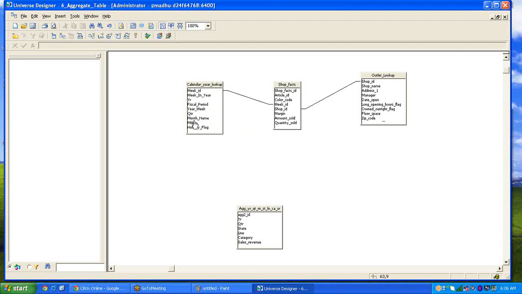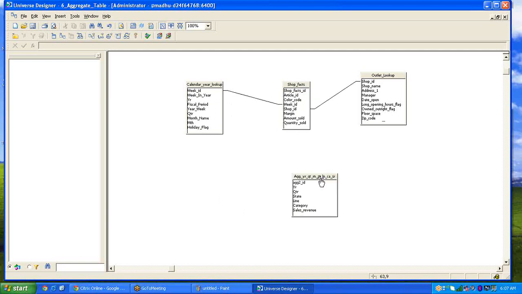Does that mean we are going to create multiple dimension objects and multiple measure objects at the universe level? No. If we want to create sales revenue, we are going to create it with a single object, mapped to the fact table as well as the aggregate tables. We are not going to create multiple objects for the multiple fact tables and the aggregate tables.